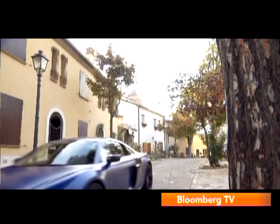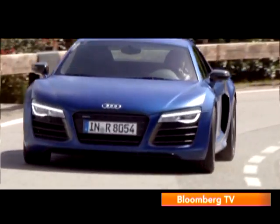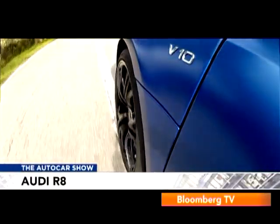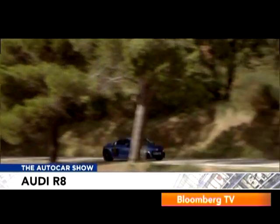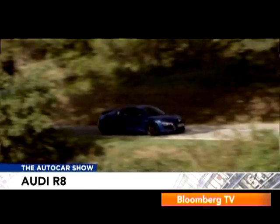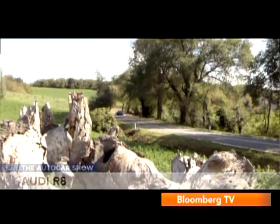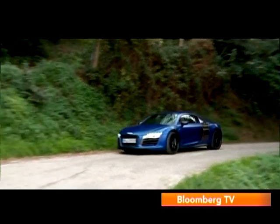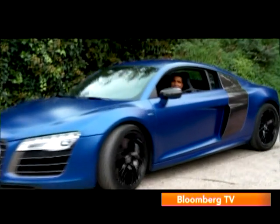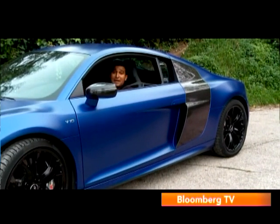So the facelifted R8 is pretty much the same as the old car. And when it comes to India, it won't prove to be drastically different. It continues to be perfectly civil, extremely precise, and even more efficient. And at the same time, a bit more exciting. Well, on the hotness scale, Audi has got an 11 on 10 planned, but that's waiting for us at the Misano circuit.